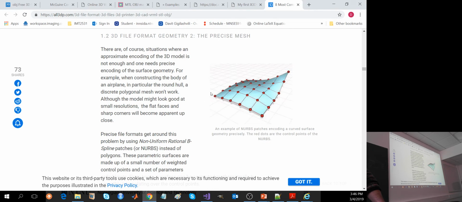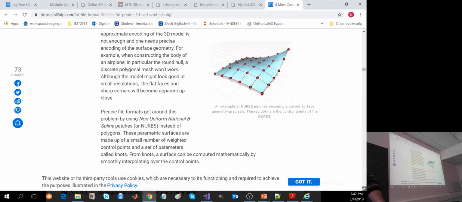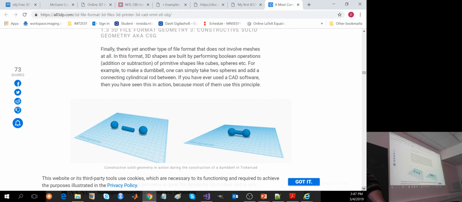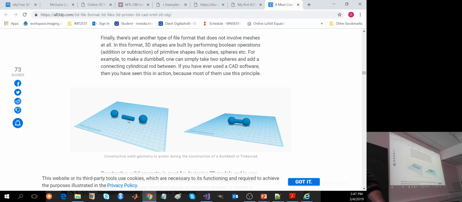So we have these control points, and then the surface is mathematically interpolated between those, and it's very smooth. And then the third one, so we have the primitives like simple objects like sphere and this cylinder, and they are just composed and used to construct more complicated objects. So this is a general idea.